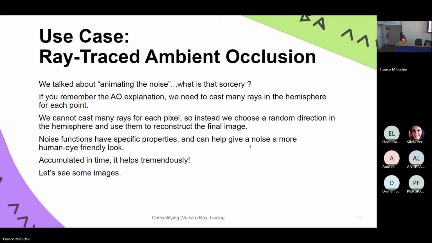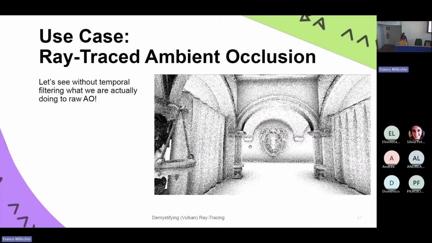This is already something that I talked about, the fact that when we're animating the noise, we get information for more frames, and that's incredible. So, for example, going back to the raw ambient occlusion, beautiful.